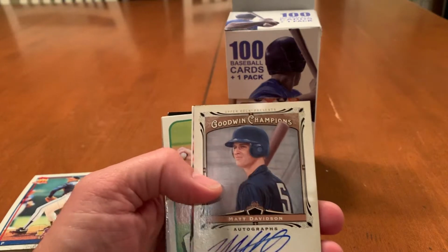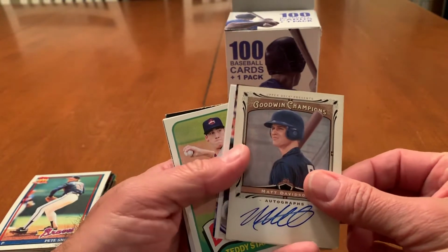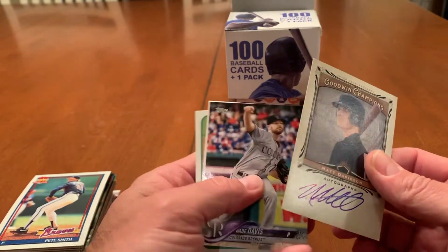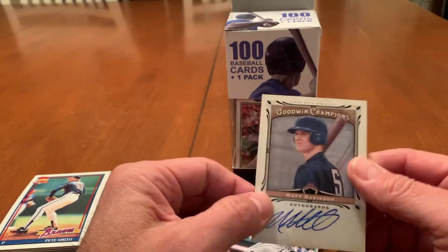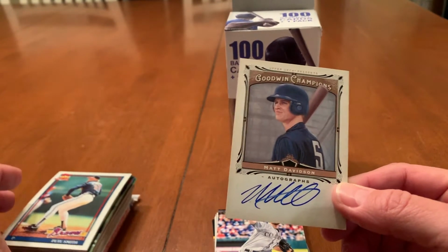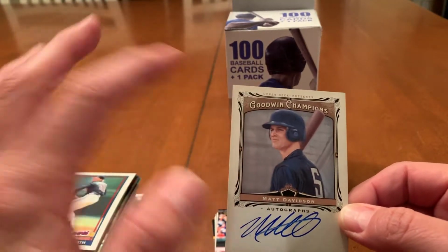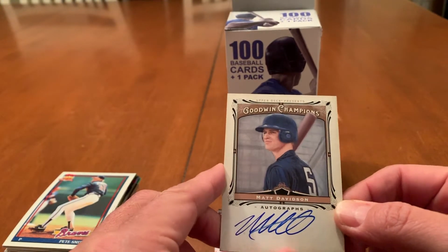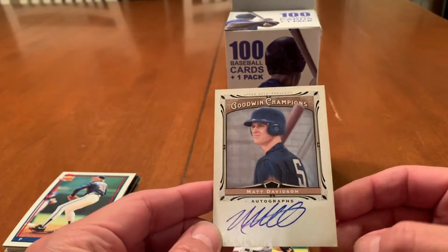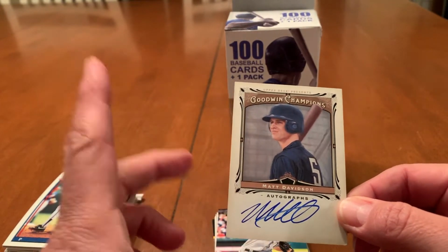And then bingo. Look at that, an autograph card. So this is the real reason why I had to put it on camera, because I got a hit, which is fantastic. And on top of that, it is from Goodwin Champions, so I know that I hammer the Donruss cards for not having the logos and stuff. But Matt Davidson. I knew the name sounded familiar.